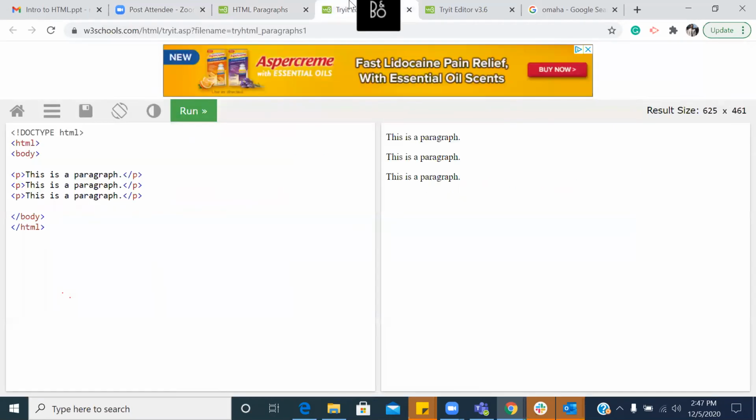Do some examples by yourself, like we did for the basic page. I hope you understood how I did it, and you will be able to do some practice by yourself. Try to put a page together, then click run the code and see how it works for you.